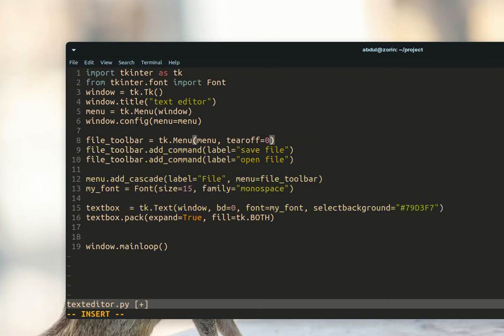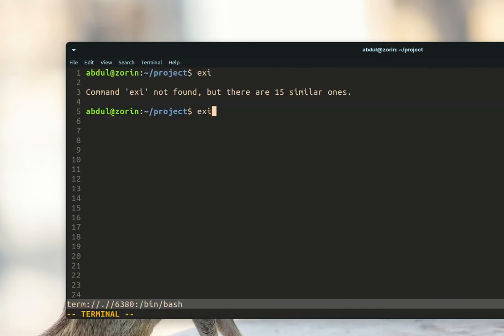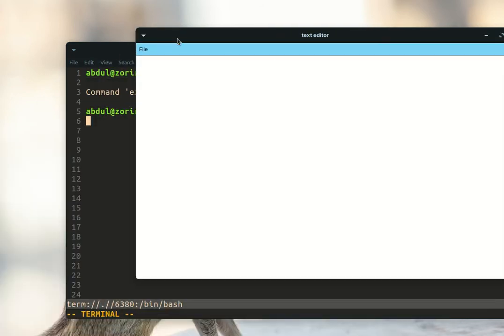This one should be white instead, BG equal white, and in the menu, BG equal the color from earlier. Run that code again, and you see we have this text editor functioning properly.